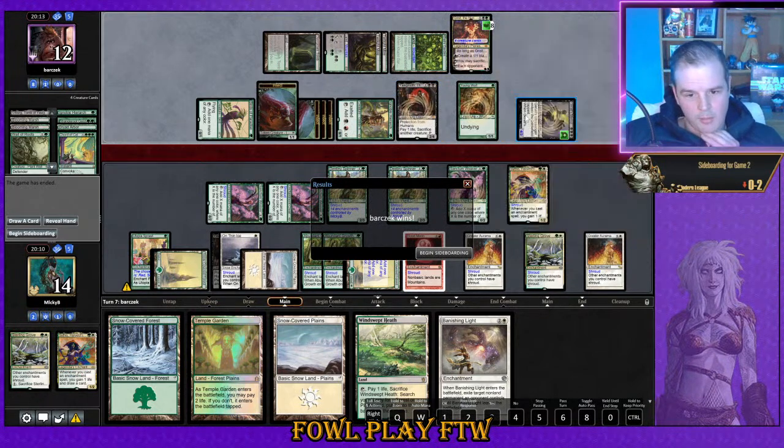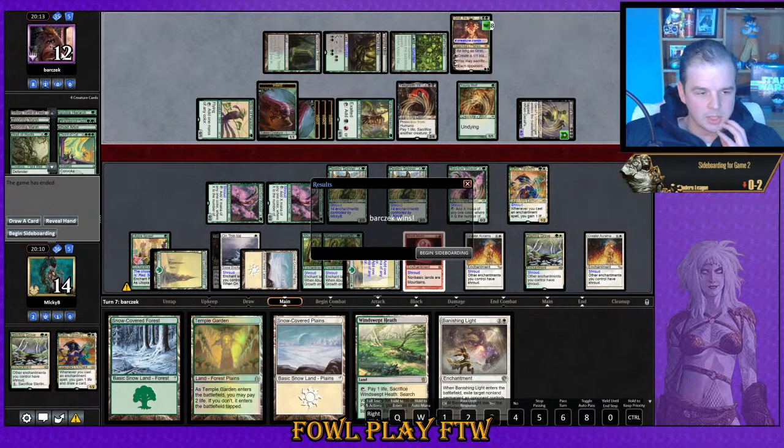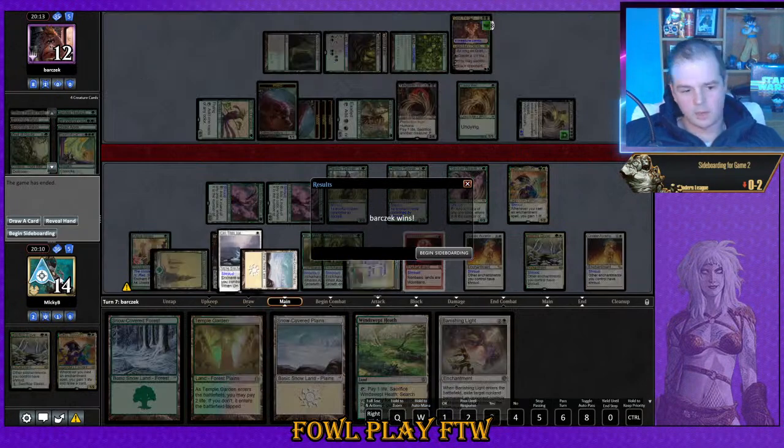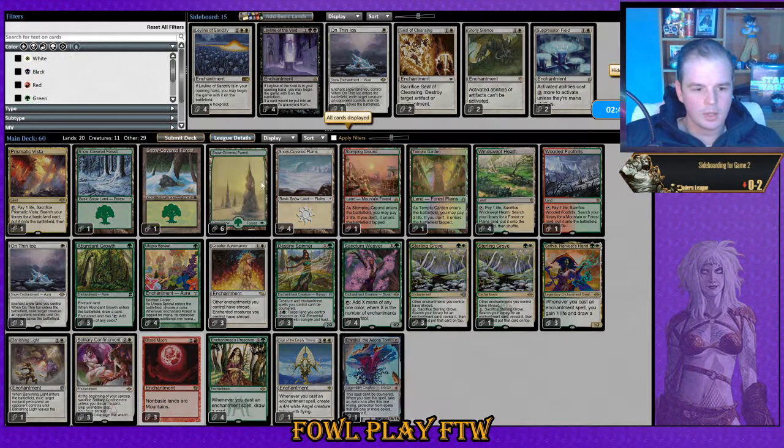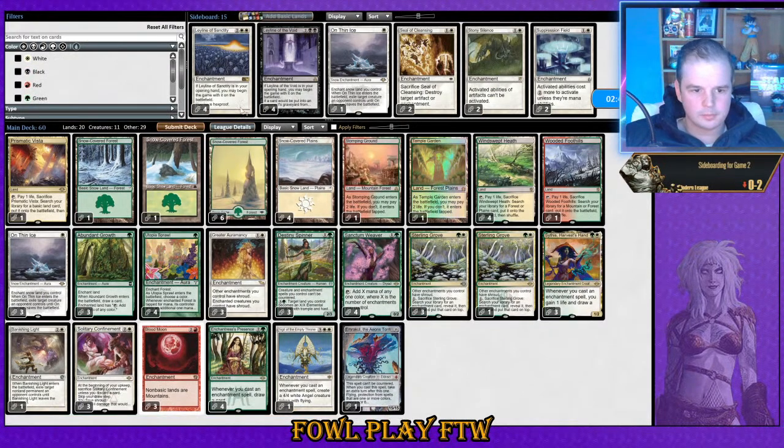So he deals 2 damage for every 1 life he loses. He can lose 12 life, so he can deal 24 damage. Or he can lose 11 life and deal 22 damage. And still well and truly lethal.